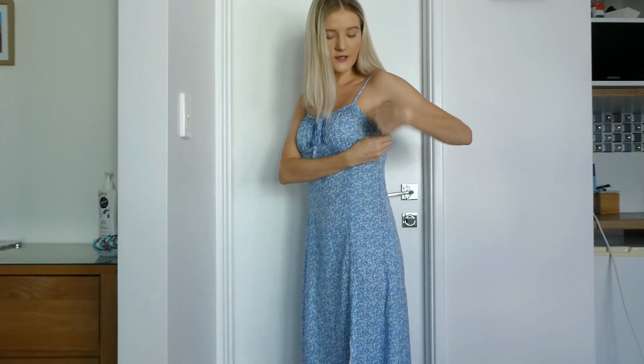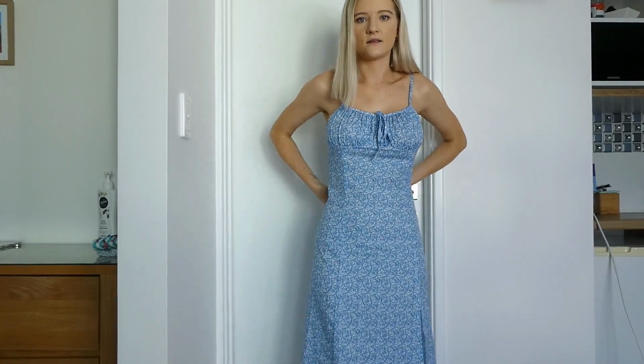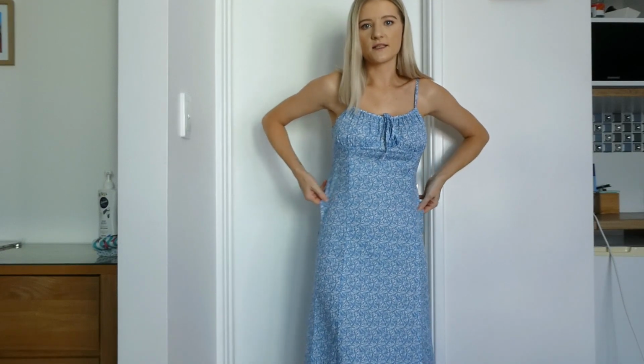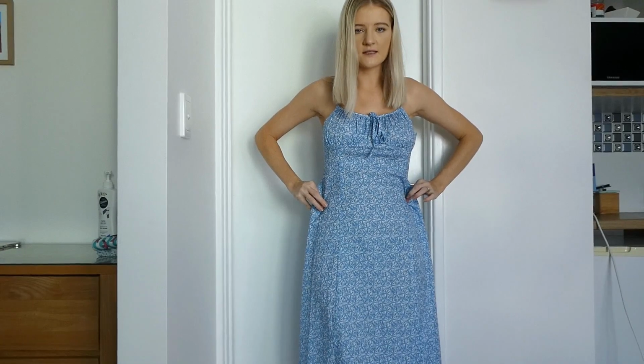So I'm probably going to do like half a centimeter on each side and then bring it in at the waist and then back out towards the hips. I'm not quite sure exactly how much I'm going to take in yet, but definitely just going to take it in from the sides. It will probably be about, I would say, 3 centimeters on each side, but I'll turn it inside out and measure a bit more, pin and whatnot.